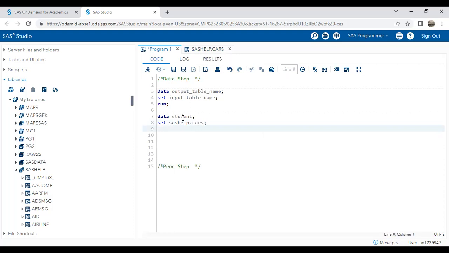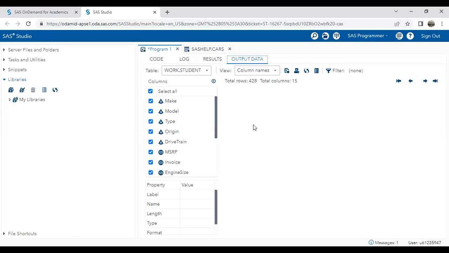Next, run. To run this code, you can either press the F3 button on your keyboard, or click on this running man symbol.